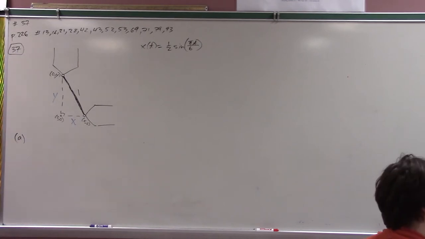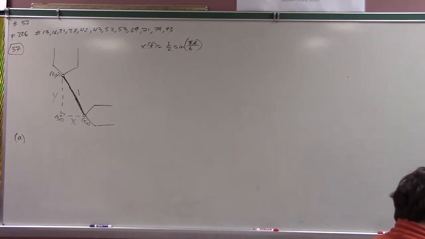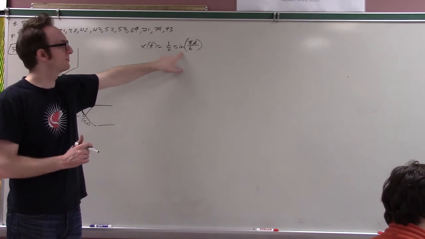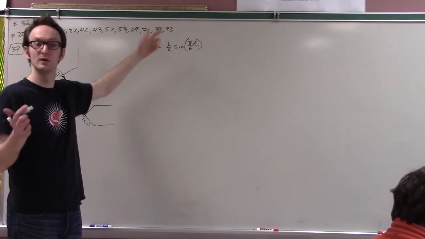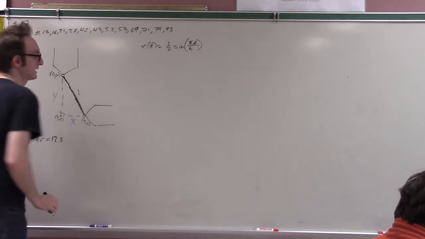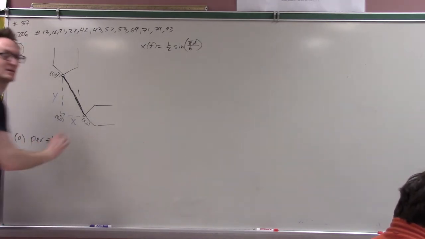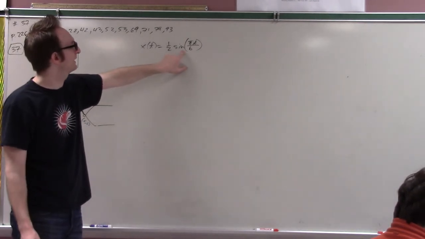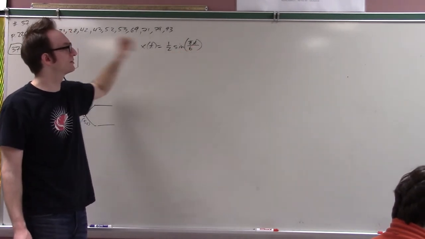Part A and Part B are designed to just simply get you comfortable with the geometry of the situation. Part A says, find the time of one complete cycle of the rod. Well, you're supposed to just be an expert on pre-calculus and look at this function and know that the period of this function is 12. So the answer is that every 12 seconds, this entire system is going to repeat. Is everybody cool with that? And if you look at it a little bit more carefully, at time 0, sine of 0 is 0.